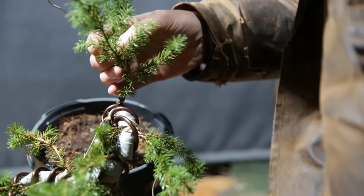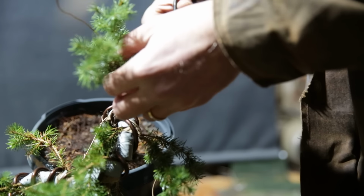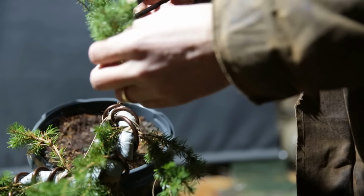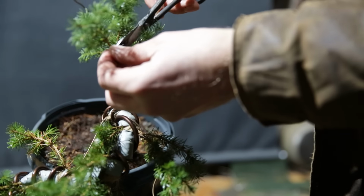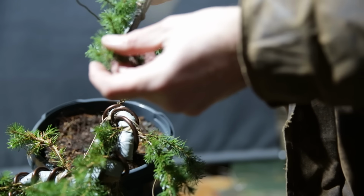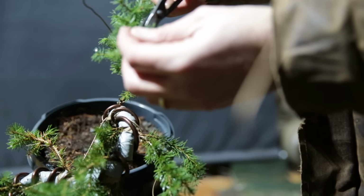Also here I'll need to thin out a little bit because there's way too many branches. I'm not gonna need all of these. As always, try to get a nice distribution from left to the right, back and front, so that you don't have a boring, simple branch structure.